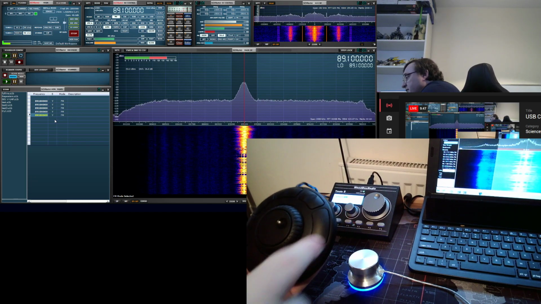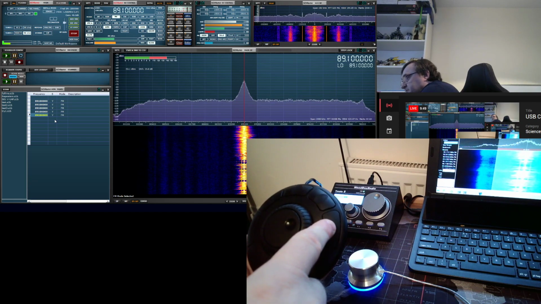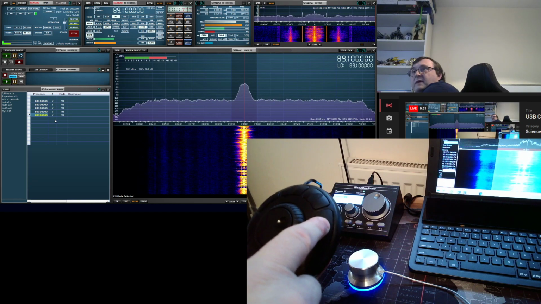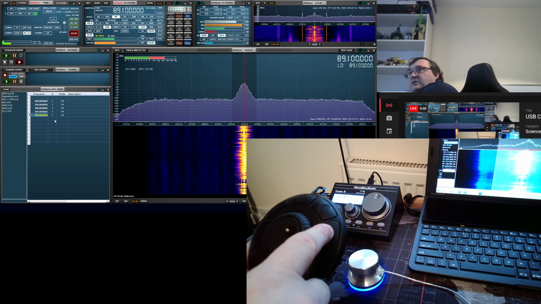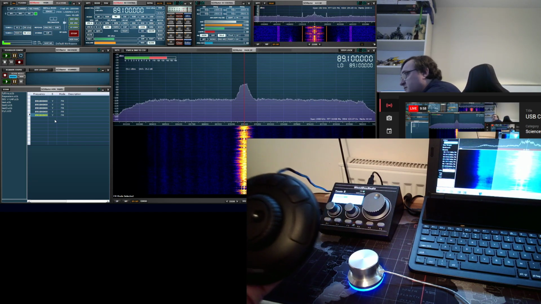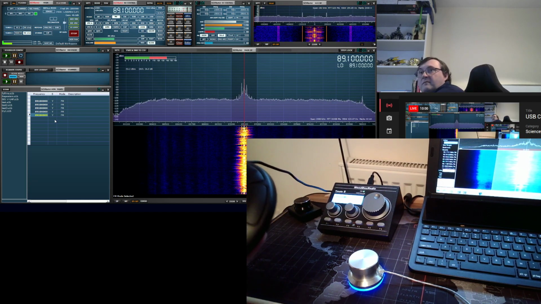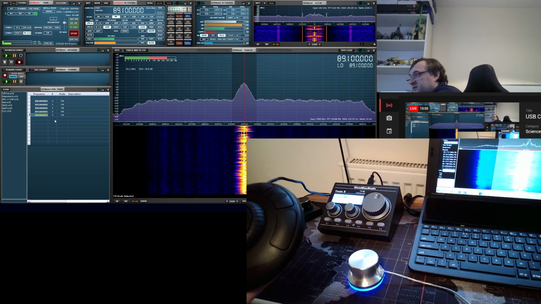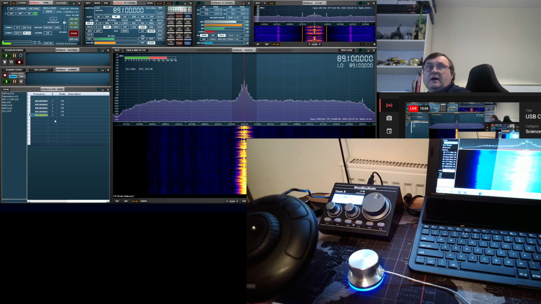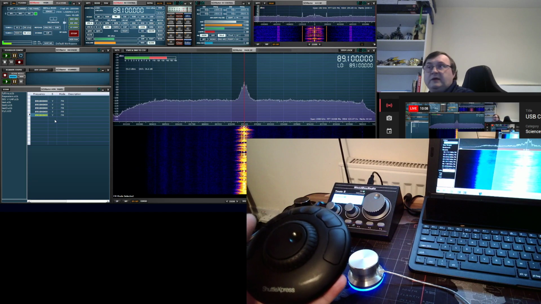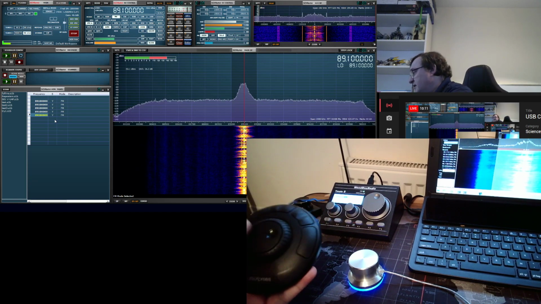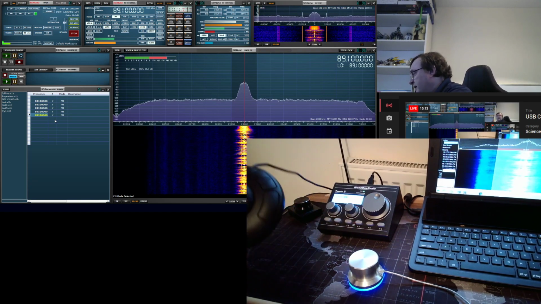And on the 5th button, I've just made this the TX-RX, the mute. So you could potentially hook this up to your transceiver. I mean, most people who are using this as a pan adapter have got the transceiver connected up via OmniRig to do PTT, but it's just another way of programming up the buttons.